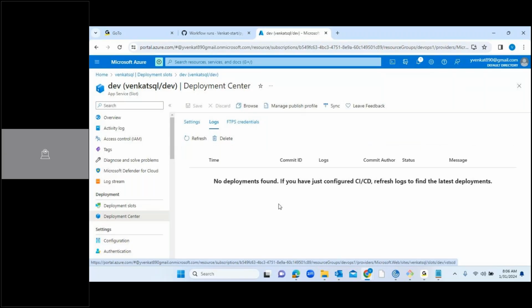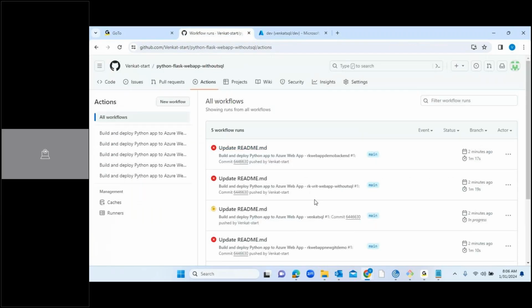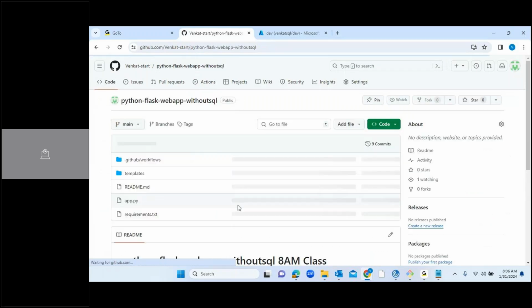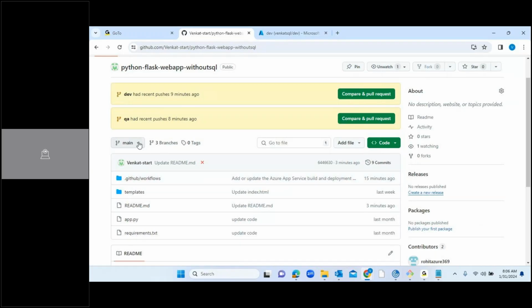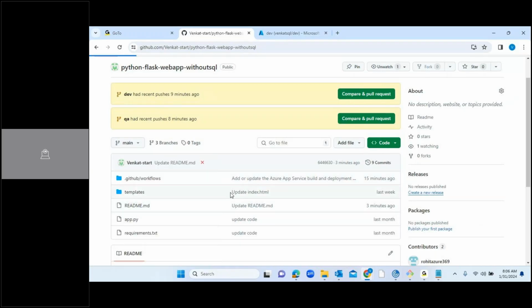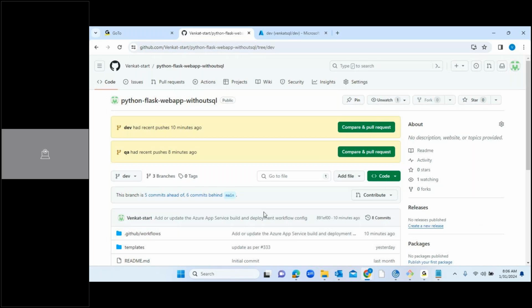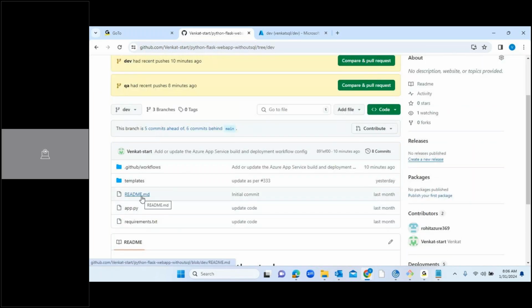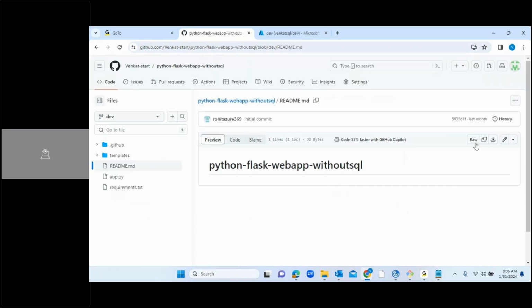No. So you have to go back to your repository, the GitHub repository, go to the code, click on code, change from main to dev. Now click here in any one of the files, select the same readme file and make it dev.